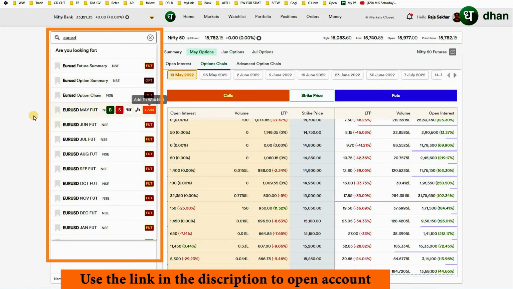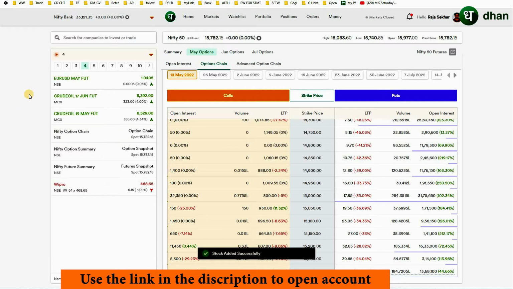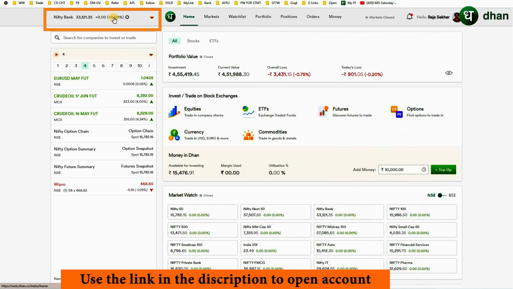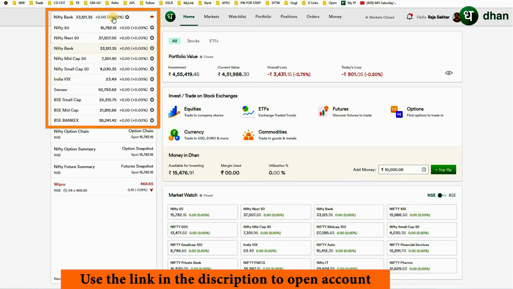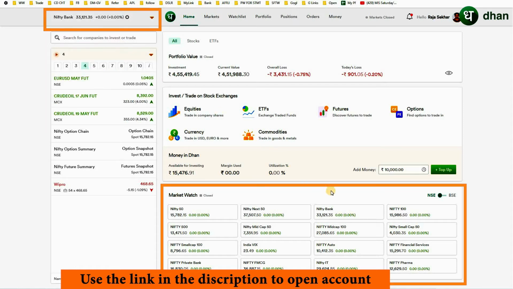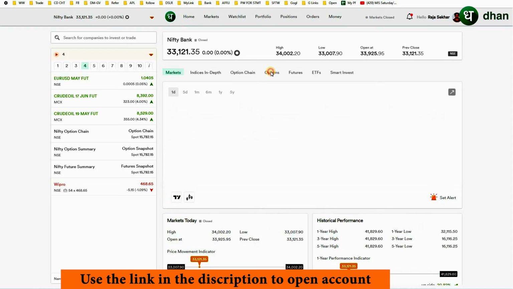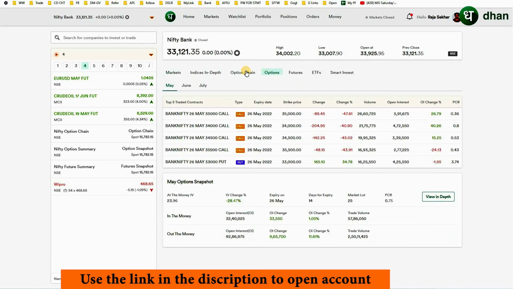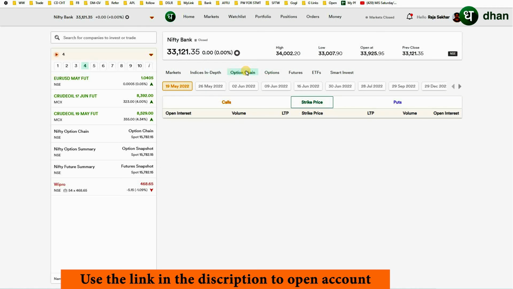It's that easy. If you want to track an index in Dhan, there are three methods to do it. The first method is a small box on the top of the Market Watch. Click on it, a drop-down list opens, and select the desired index to track. The second method is in the Market Watch subsection of the home dashboard, where we have added major indexes for easy access so that you can track and analyze the live market as quickly as possible by just a glance or by clicking on the index. This will save time in peak times like the opening and closing hours of the market.